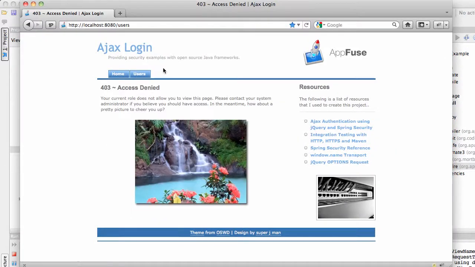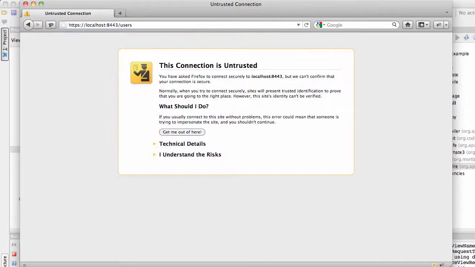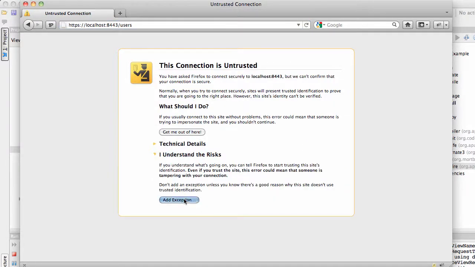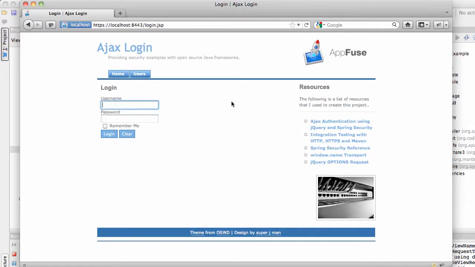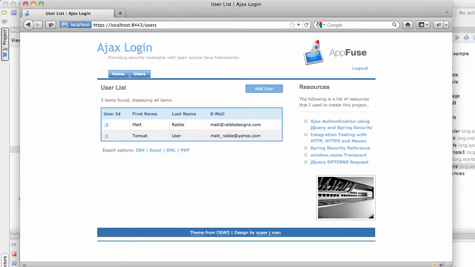So this is one of those things that took me originally quite a while to figure out. You'll see an access denied page, and on Tomcat it always redirects you to HTTPS. Well, with Jetty it doesn't, not with standard Java EE6 authentication. So you can see here our URL is still 8080, that's why the access is denied. If we change it to 8443, change this to HTTPS, then it prompts us to accept our homegrown certificate and everything works. So this is something that I've noticed on Jetty. On Tomcat it does redirect to the proper port because you configure it by default to do that.